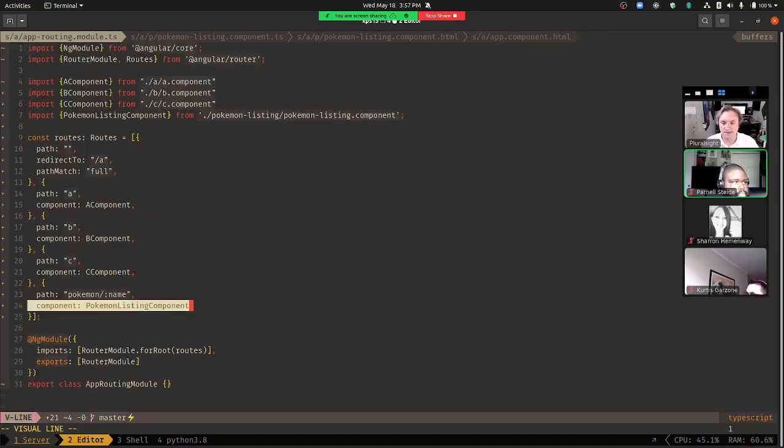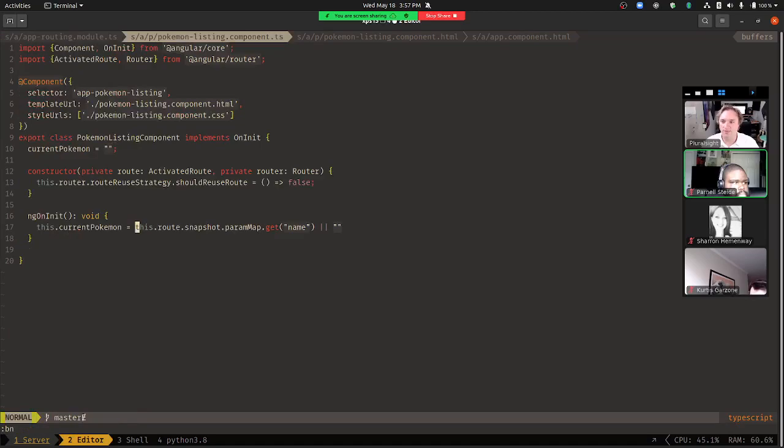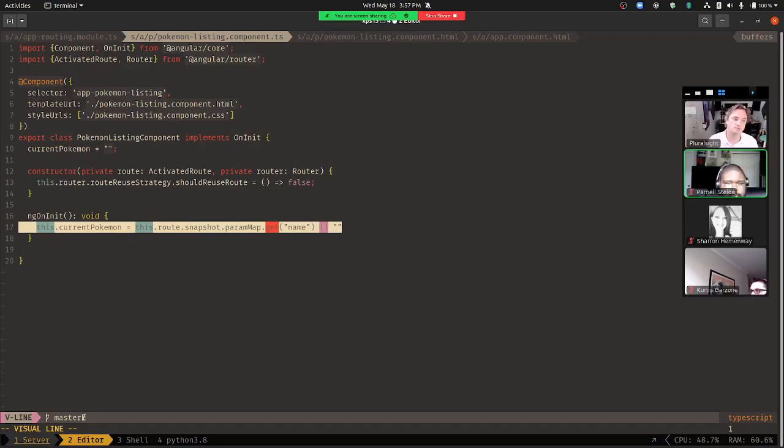They all use the same component, and that component can bring in the route and the router, configure that, pull out the name from the path. And then we could use that to look something up from a service or do whatever we need to do to get that data.